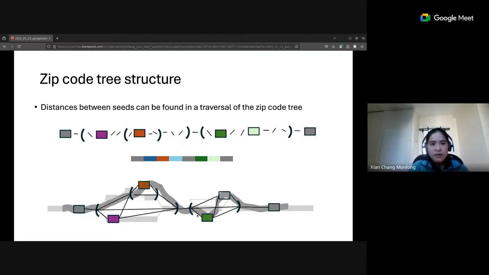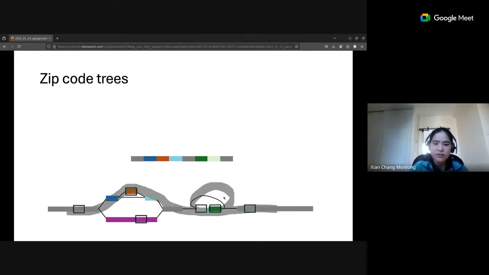And the nice thing about these zip code trees is that even though they're acyclic, they're pretty simple. There's no loops or inversions or anything. We can find this path here, which in the original graph corresponds to this looping path here, which we wouldn't have been able to find using the original graph because we can't really deal with loops like that.